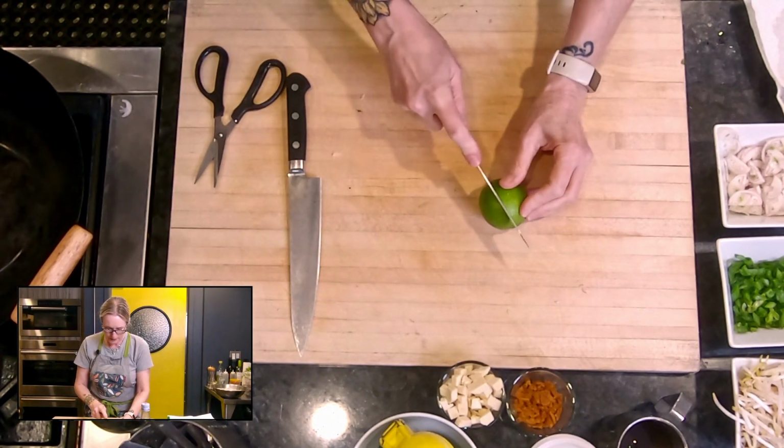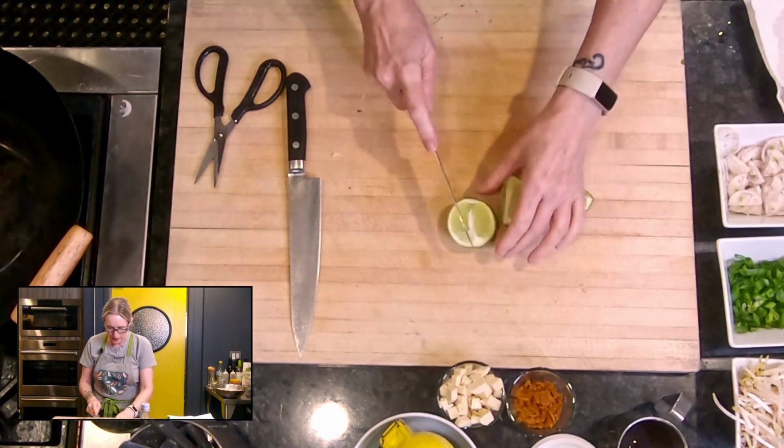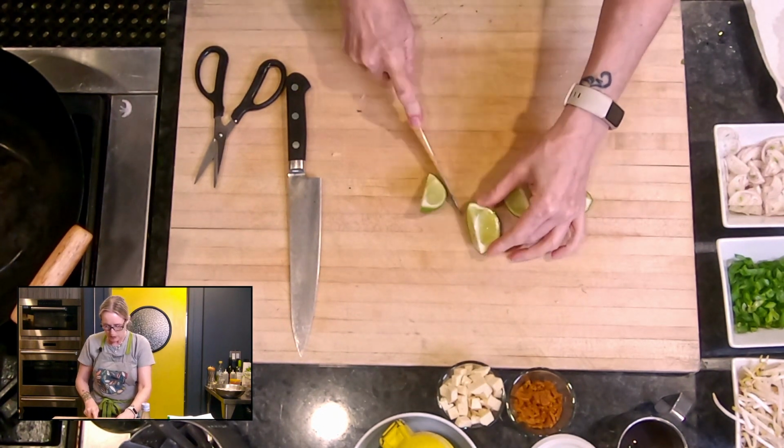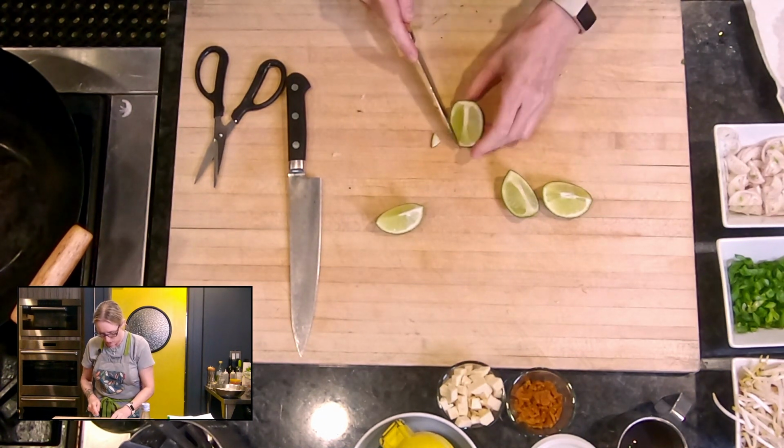So lime, just gonna cut it in half. In Thailand, they'd actually cut it into cheeks. I prefer to do wedges. You can do either or. And I like to be a bit chefy about this and take all the pith off.